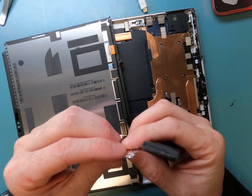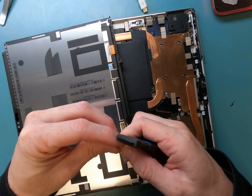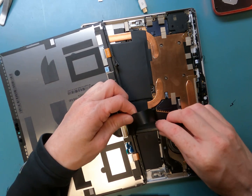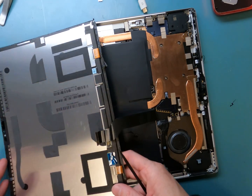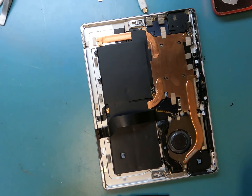Otherwise, the screen cable could pop off, and it's a nightmare to take these screens off when they're not already broken. Grab a spudger and go right from the back of the cable, and then you'll lift up from there, and you'll be able to pull it off. I would work your way around it, definitely. It is very snug on there, and you don't want to bend it up because you don't want to have to take it off the board.